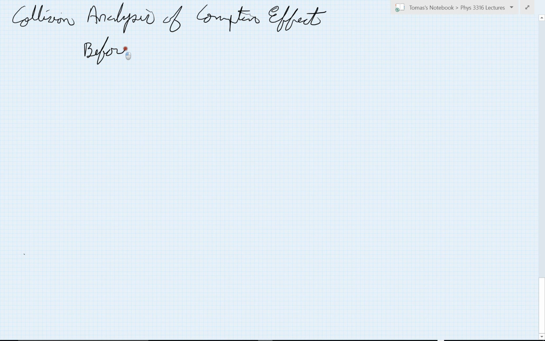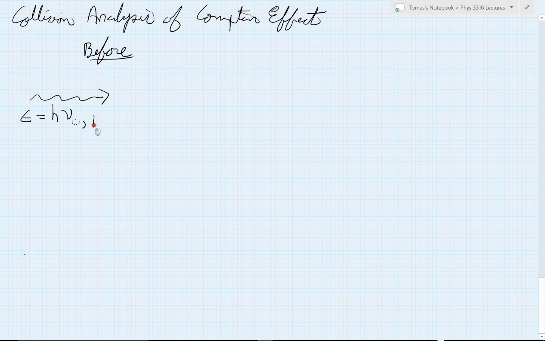In the before, what we're talking about is we have our incoming photon. It has an energy E equals h nu. Now, something very important I want to point out as we carry out our analysis. When I had originally described the experiment, I made the incoming frequency nu sub naught. But we're going to be doing a lot of algebra coming up, so I'm going to be dropping the naught on the nu. So the idea is the incoming photon will have frequency nu.